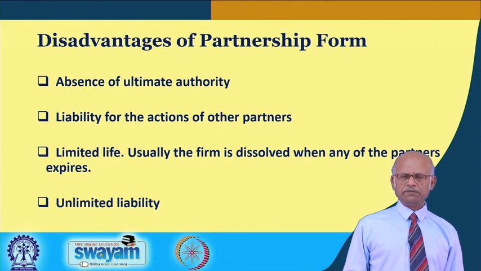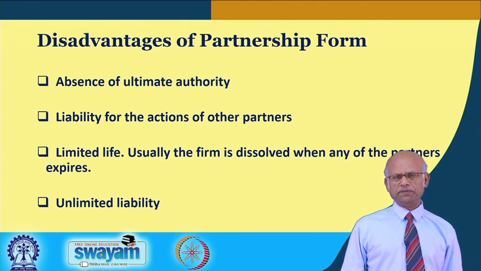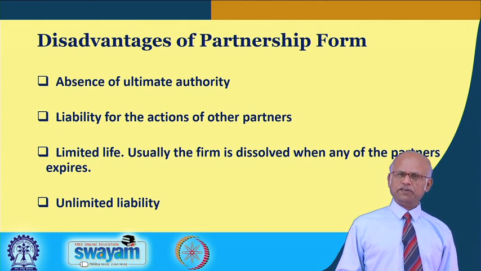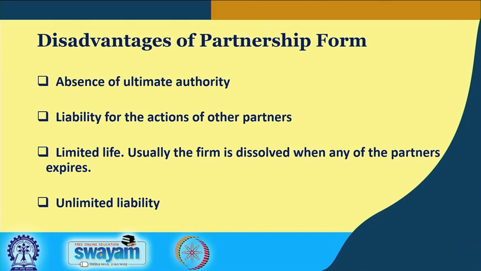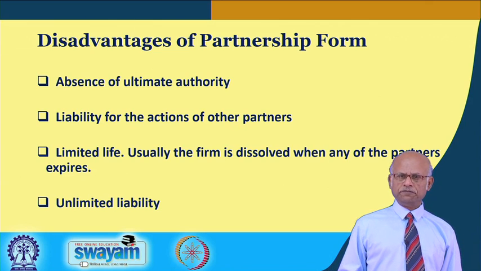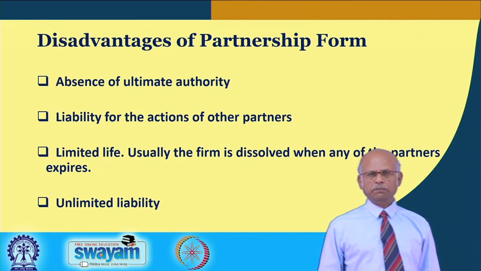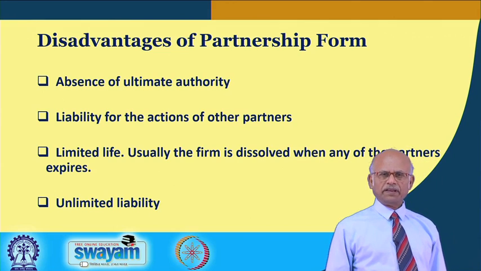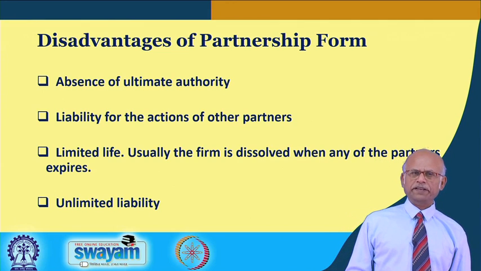Disadvantage is that like proprietorship, life of partnership is limited to life of any partner. At the death of any partner, the business will be dissolved, and through a court verdict, new partnership may be formed, but normally the life of the business ends with the death of any partner.